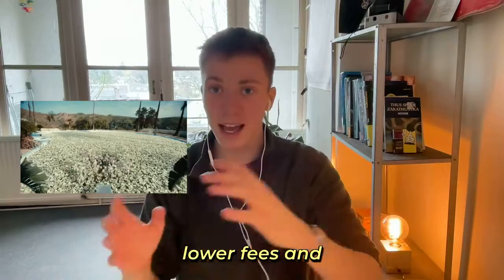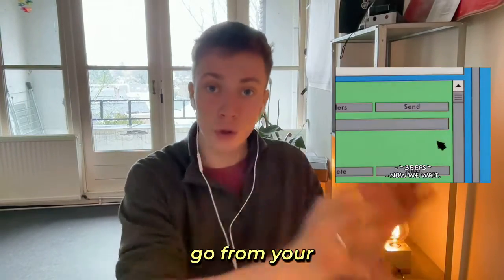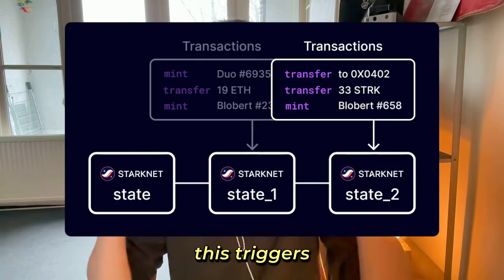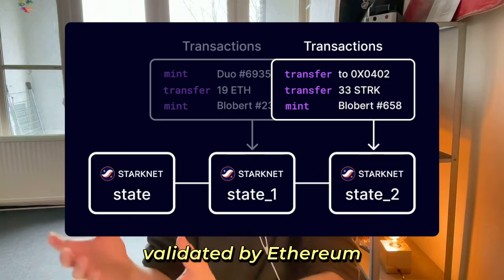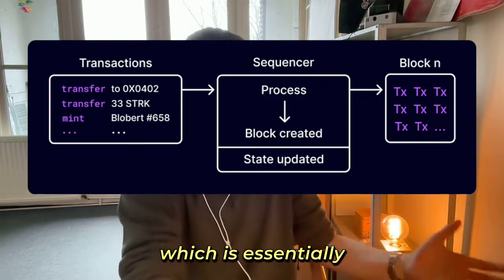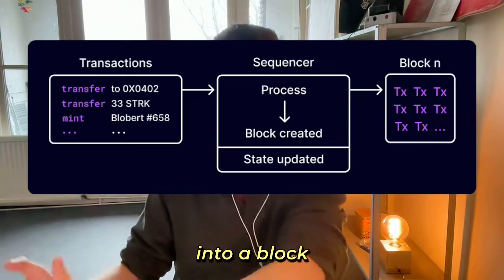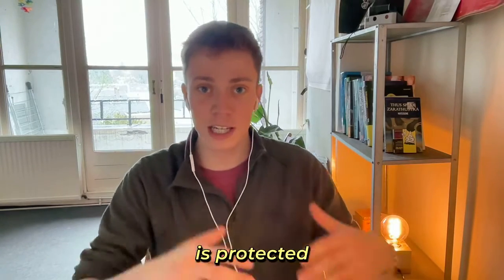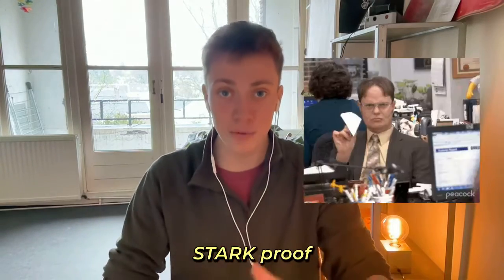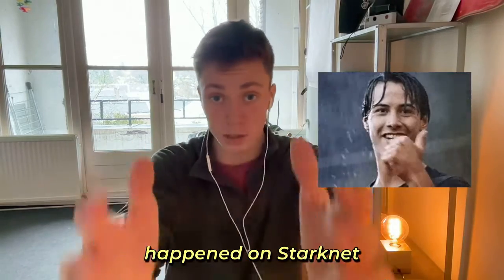You'll experience lower fees and a faster throughput on StarkNet. So how does your transaction go from your click of a button over to Ethereum? When you submit a transaction on StarkNet, this triggers a change in the state, and this change has to be validated by Ethereum. So we pass the transactions through the sequencer, which is essentially the engine of the network, and transactions get processed and batched into a block. At this point, your transaction is protected by L2 consensus and considered valid. Finally, the Stark proof is sent over to Ethereum so that we can prove to the mainnet that what happened on StarkNet is valid.